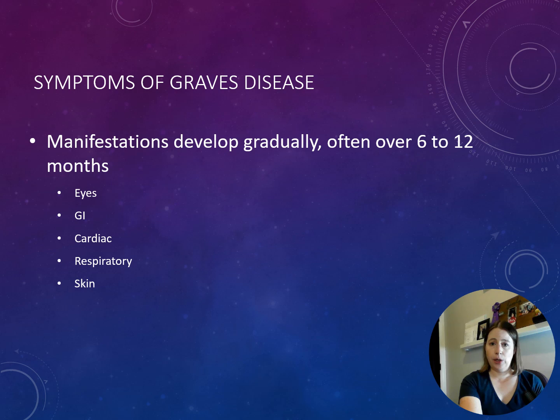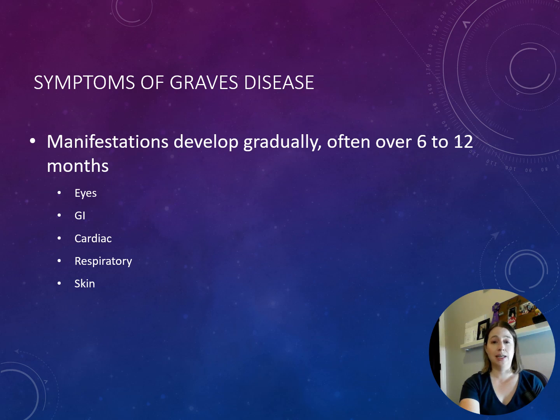So symptoms, okay, you're going to see that exophthalmos with the eyes. Most of these symptoms are really going to be sort of in line with the hyperactivity, okay. So in the GI system, you're going to see more diarrhea or more GI upset. Cardiac manifestations will be rapid bounding pulses during sleep. They could have a widened pulse pressure. Systolic murmurs can be common, cardiomegaly.